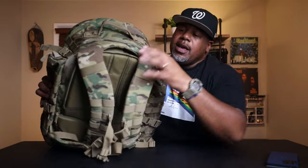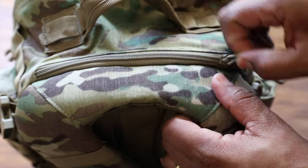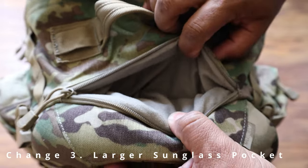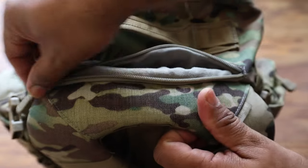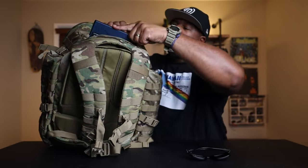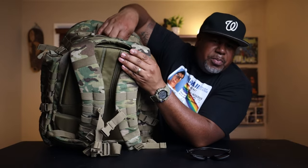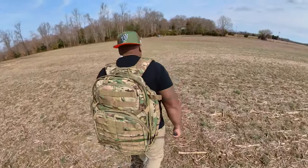The number 3 thing they changed on this bag is they added a larger sunglass pocket on the top of the bag. So you unzip, that's another YKK zipper, a little smaller, and they got a fleece lined pocket in here. Now, I just put in my sunglasses, so those would fit with no problem, but let's see if a cell phone, something like that. This is a Note 20 Ultra. Let's see if that will fit in there. That's a big cell phone. Yeah, it fits in there with no problem. So yeah, you can put your wallet, keys, and cell phone in there. That's actually a really great improvement because that's a pocket that I use a lot.